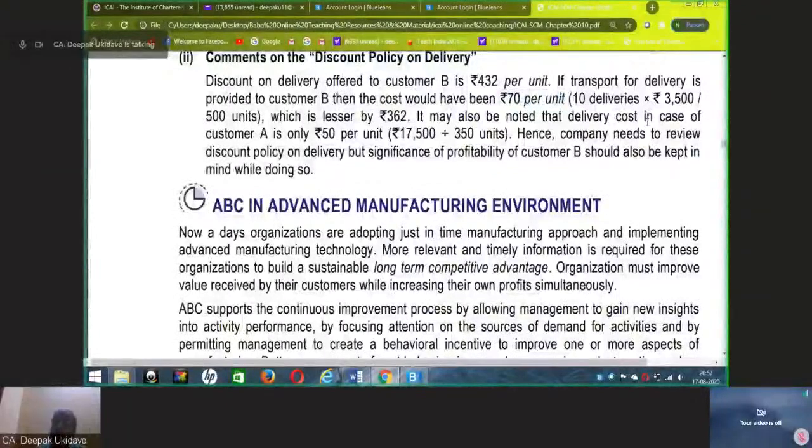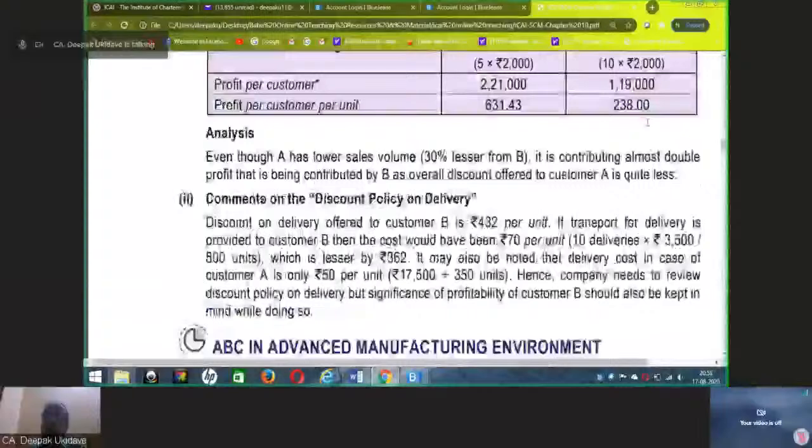See, this is called typically sitting on the fence, right? I always say case study discussions are always open-ended discussions. A case study is always open-ended, right? And sometimes a consultant is better off sitting on the fence rather than giving our judgment in favor of or against a particular course of action. Now, therefore, look at the language of the final comment. Company needs to review the discount policy. ऐसे कहाँ भी लिखा नहीं है that discount policy should be discontinued.